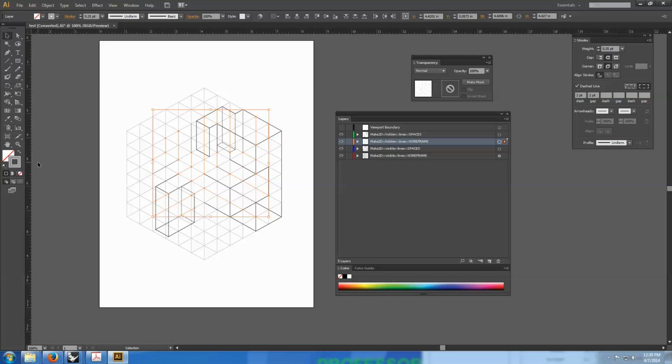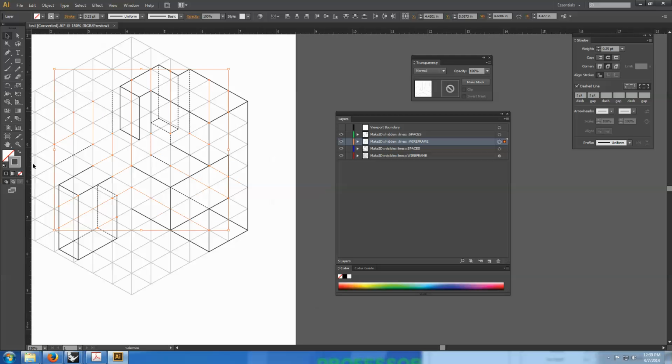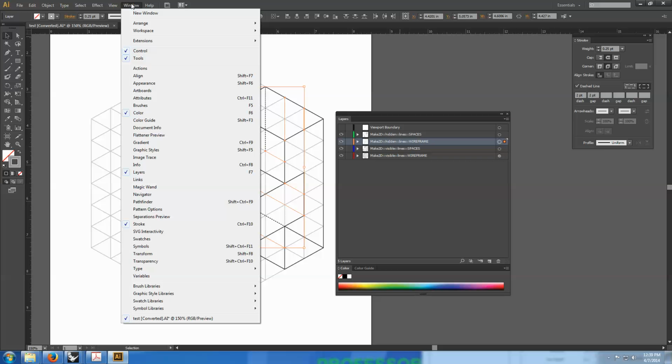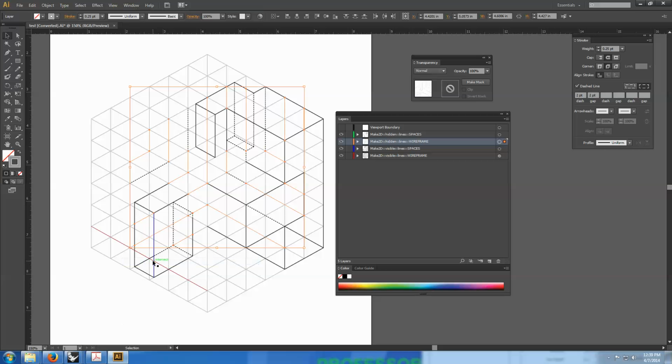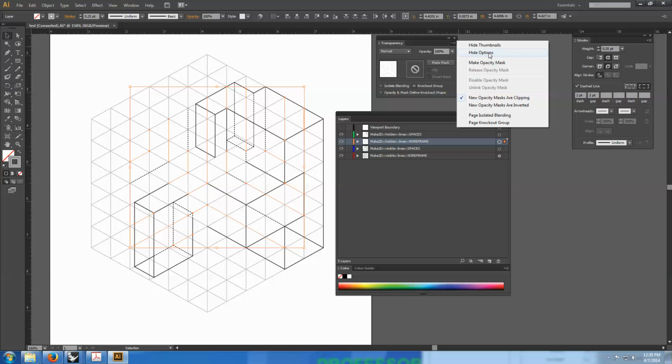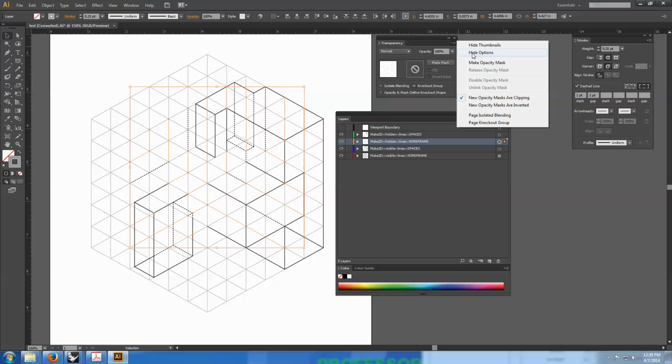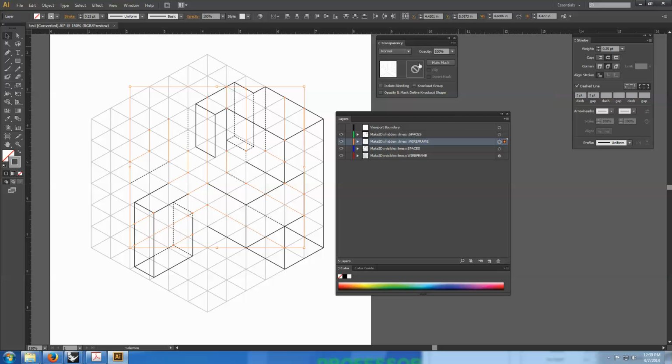Second thing that you may want to do is to add some extra transparency for these lines, these orange lines that are selected. Let's suppose you don't have the transparency menu in front of you. What you will do is go under Window, Transparency. This new window will pop up. If you cannot see all of those options, you have to go under the Hide or Show option. You can see this small arrow where my mouse is pointing. Just expand this arrow and make sure that you have Show options here. You should all be able to see this opacity menu, no? Can you see that?